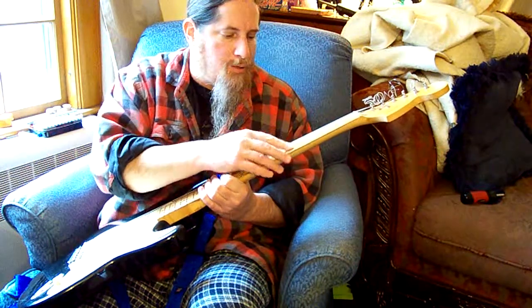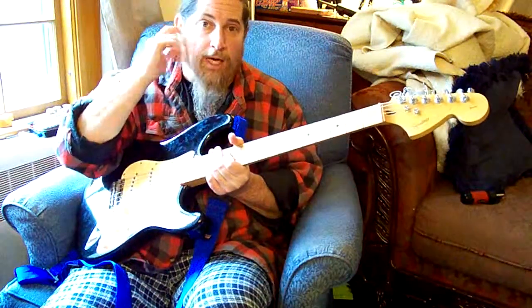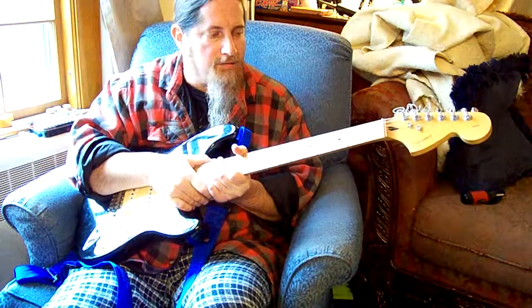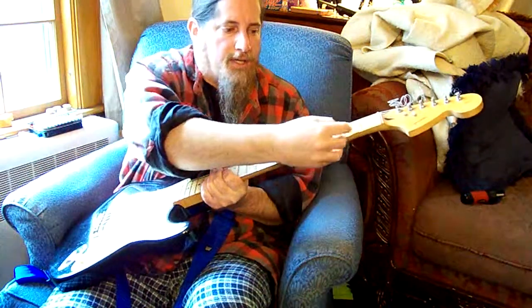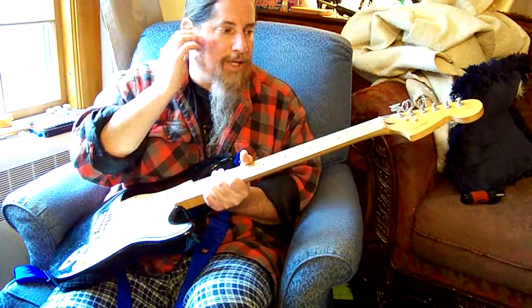Probably eventually I would end up replacing them, I like stainless steel frets. I like super jumbo, giant stainless steel frets, and of course, scalloped neck. I like that. But that's in the future.